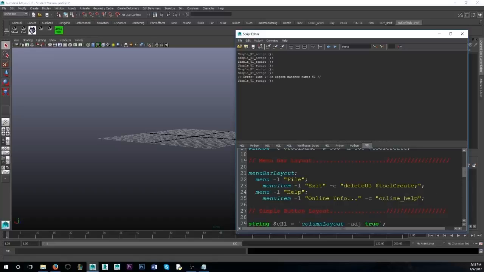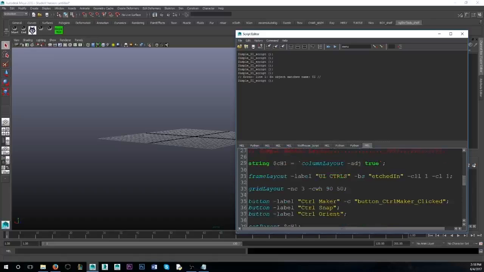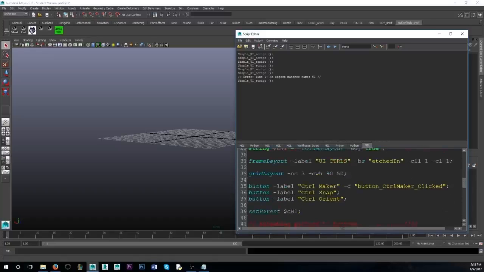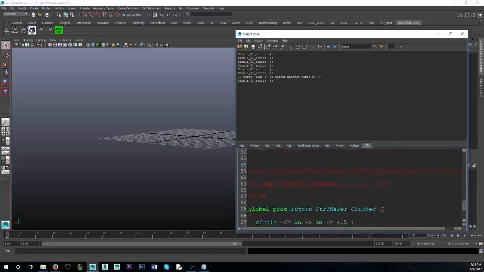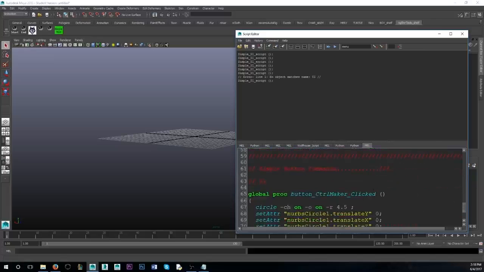So, the same way we attached our first button to have this command right here, we've made this into a global proc down here.